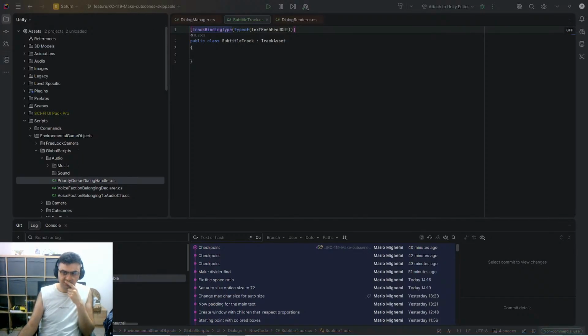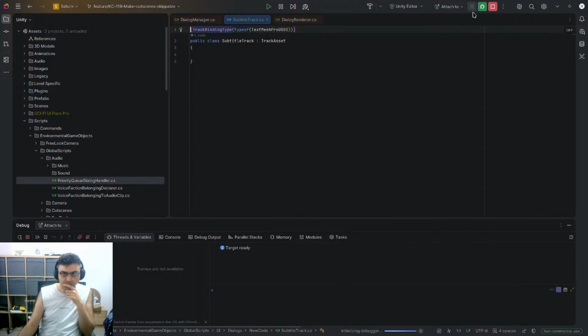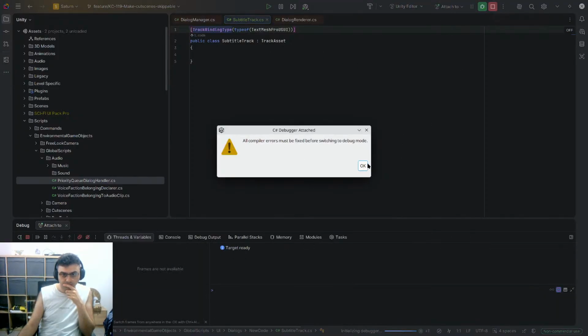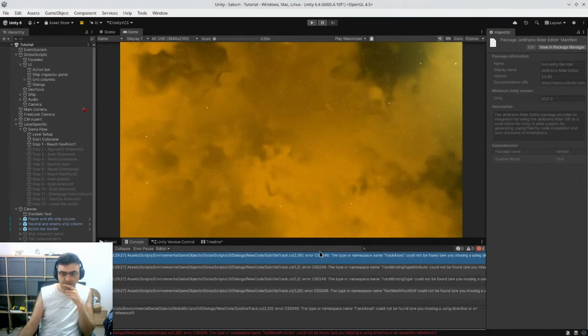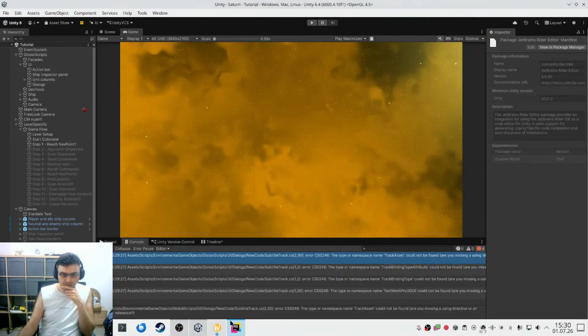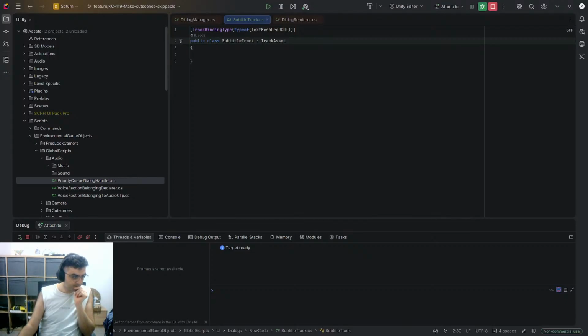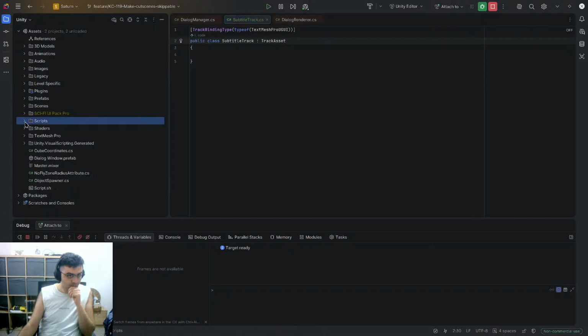That's the first time I have this problem with Unity. I'm not sure why. Yeah, I mean compiling errors. I know. Stale preferences external tools. Okay.